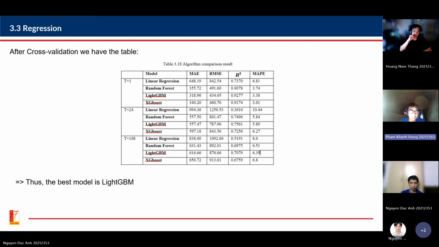The best model is LightGBM because it had smaller MAE, RMSE, and MAPE than the other models.